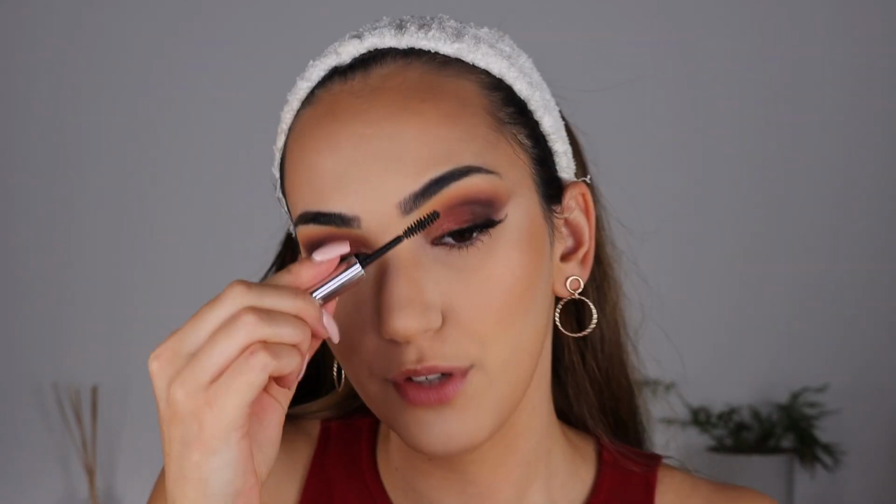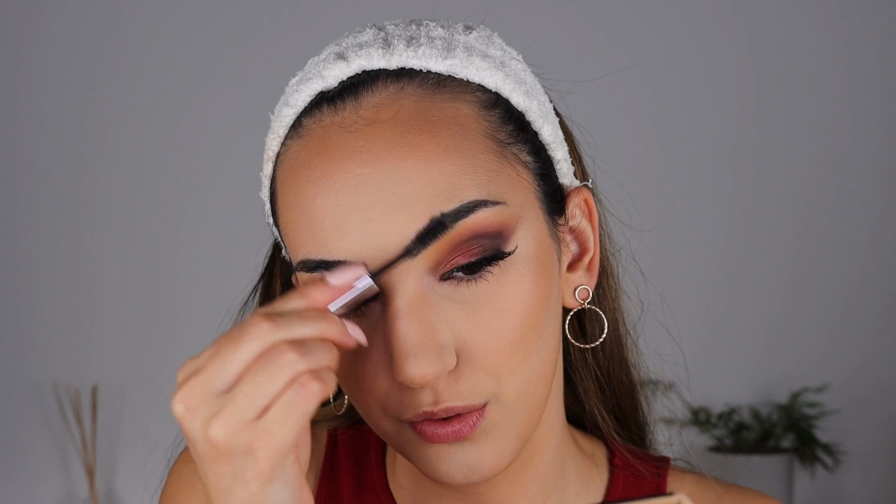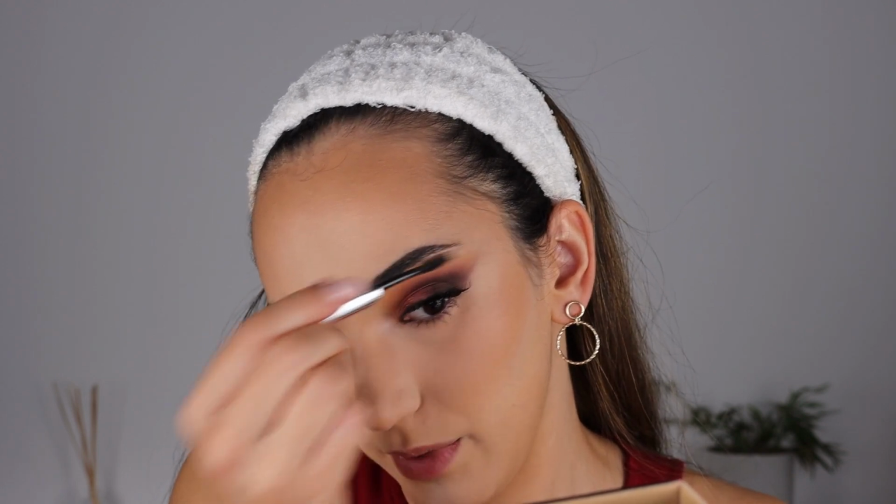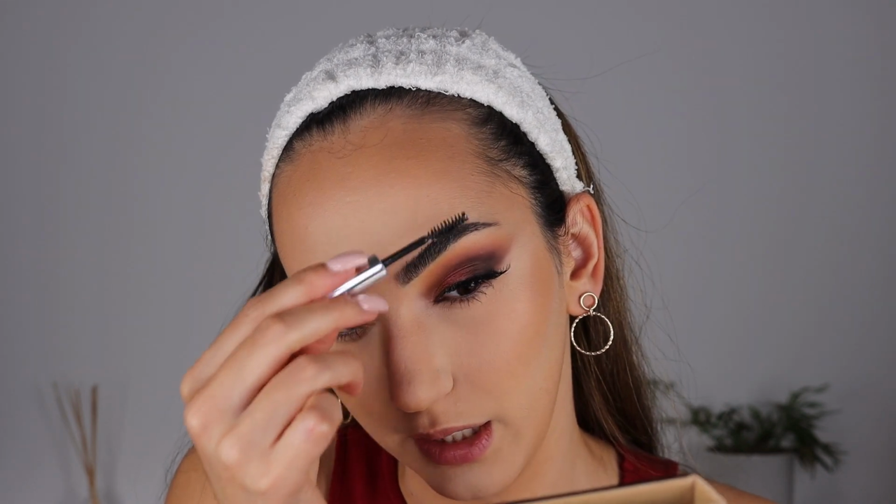And I never show this on camera because I take way too long to do my brows, but I've been using the brow blade from Urban Decay to fill in my brows, and I am really loving that product.